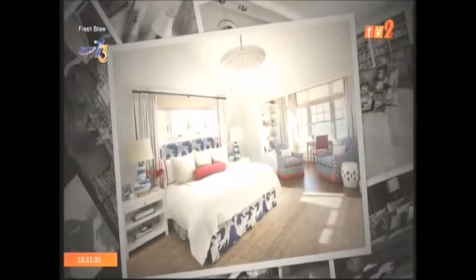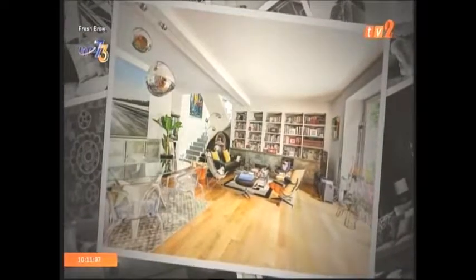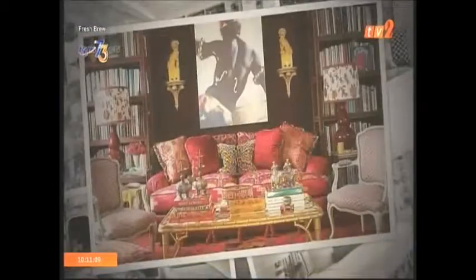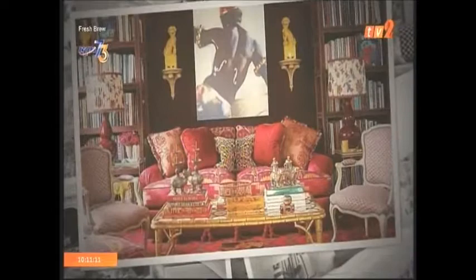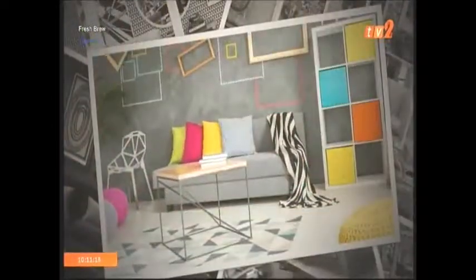That will be expensive. So basically, to have the look is very cheap because we already have the things in our home right now. I think viewers can look at their home, see what they have and do it. Don't be afraid or ashamed, saying oh, it's too messy. As long as you clean it and tidy it, it will be okay, because maximalism is in trend right now. So a lot of people are doing it, right?